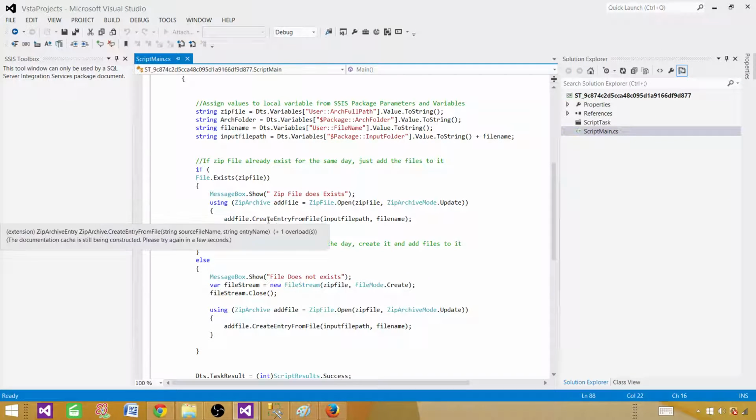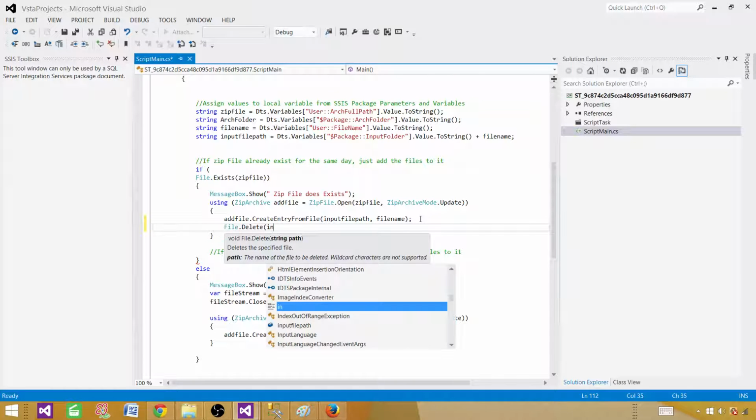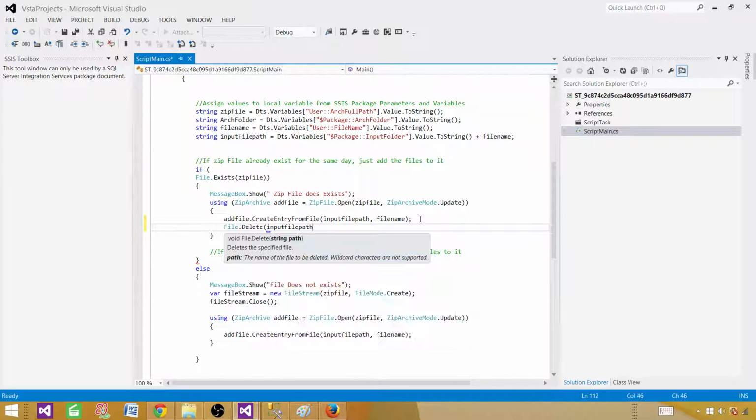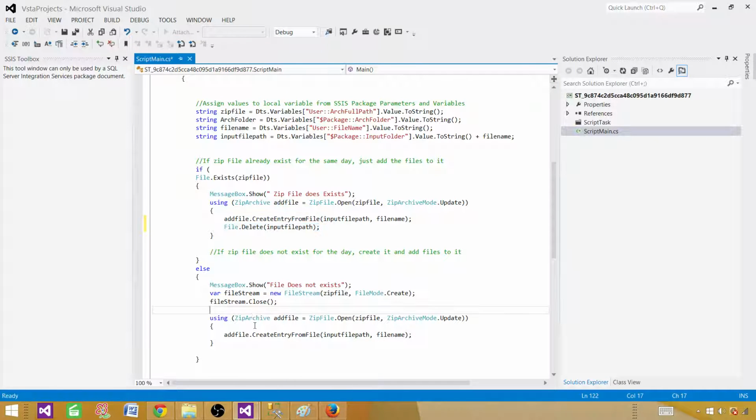I'm going to add one line of code here to delete them. So once the file is added, fine, and then we can say file dot delete, and here I will say input file path. That's a complete path. So this is a line that will delete the file. So I can copy this one and paste it here as well, as now we are all good.